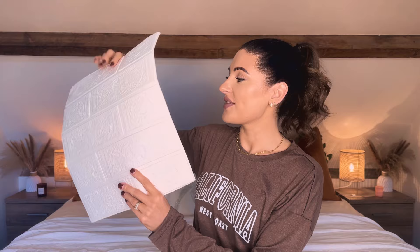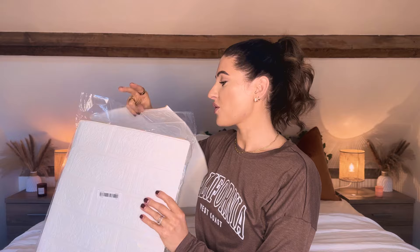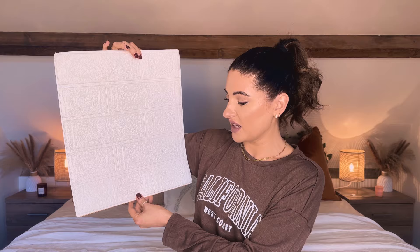Next up I have these, which are going to be like the easiest tiling things ever. We have a chalet outside with a little kitchenette and I just wanted to put something behind the sink without fully tiling. These are basically foamy stick-on tiles — you just peel off the backing and stick them to the wall. There are quite a few in the pack so they would cover a lot of area. I went for the white ones with a lovely white creamy brick effect look. I'm excited to do a little DIY and see what they look like.